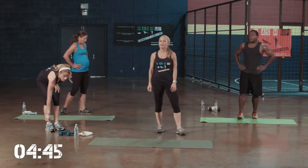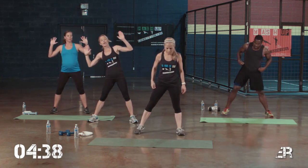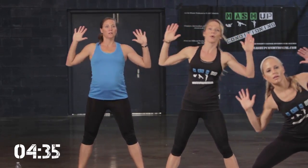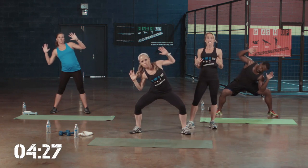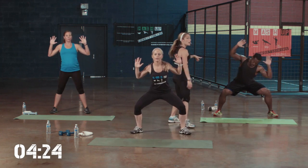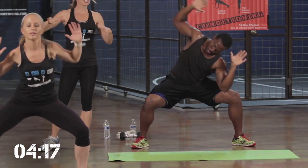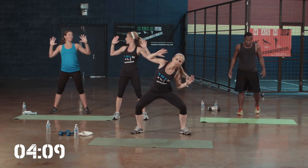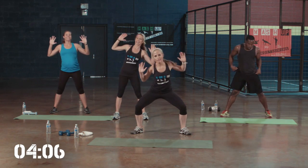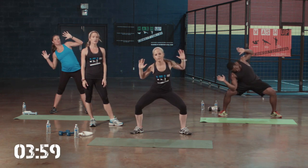Now we're going on to mind-body exercises. First exercise is a sunflower. Level 1, stay here with Kate — you want to be right here. You don't have to bend down very far, just to the point of mild discomfort — working the obliques. Level 2, notice how Jamie's coming down a little bit deeper, chest is out, abs are tight. Level 3, notice how deep Daniel is — bringing that elbow all the way down. Excellent job, really working the obliques, really working that core. Chest out. Abs are tight, navel towards the spine.